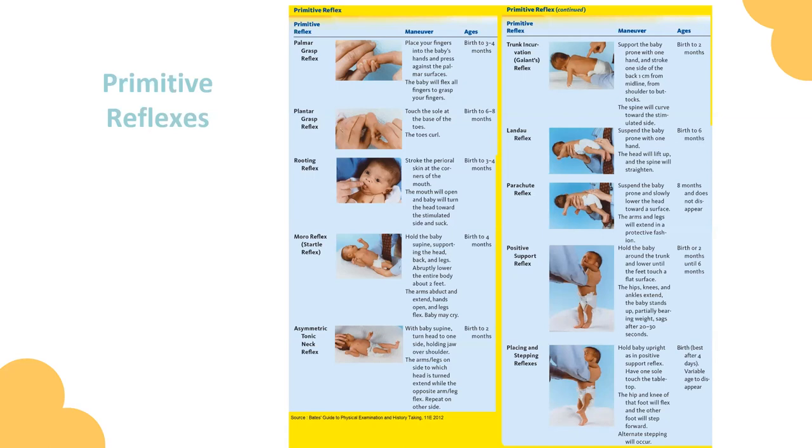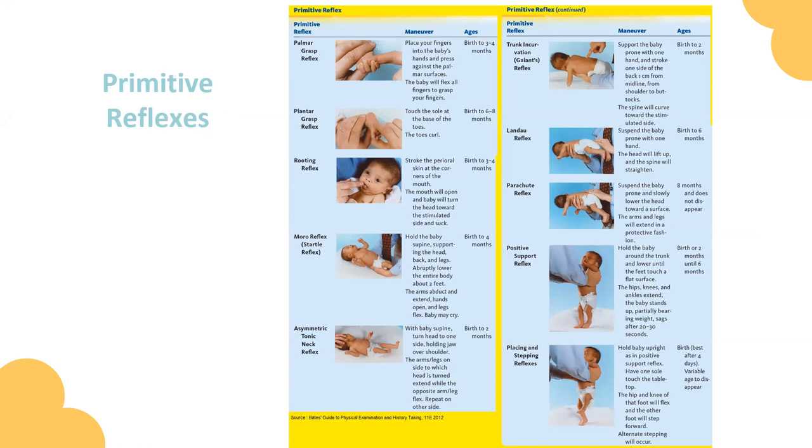And the Moro reflex is a startle reflex when we hold the baby in supine position and abruptly move downward, and it will startle the baby where the hands will extend and abduct. Okay, and the baby may also cry. This is the Moro reflex. The next one is the asymmetric tonic neck reflex, when we turn the head towards one side, for example the left side, and then the hand and the leg of the left side would extend, and the hand of the opposite side would flex.